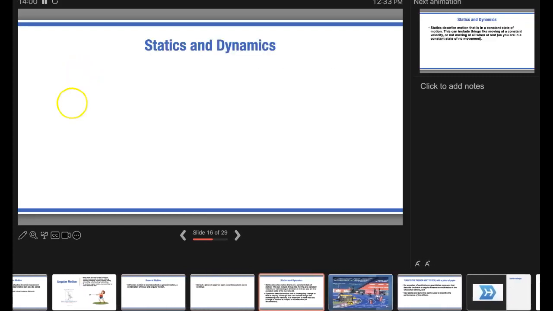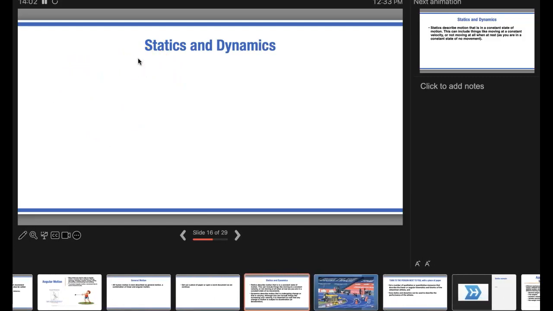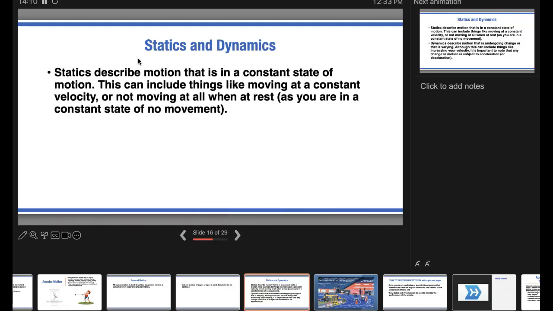20 minutes. So statics and dynamics. This one's probably a new term. You've probably heard the other two before in other classes. This one's probably a little newer to most of you. So static describes a motion that is a constant state. So you sitting here are technically in a constant state of motion in one place. Though if you want to get really technical, you are in the middle of an angular motion because the Earth is rotating out however many feet per second. So technically you are moving statically the same spot on the Earth at a certain speed, if you want to get really technical.